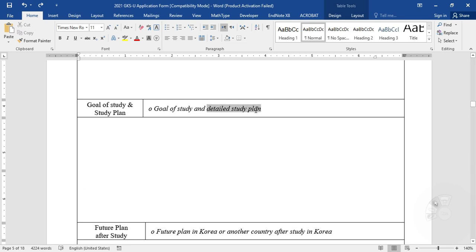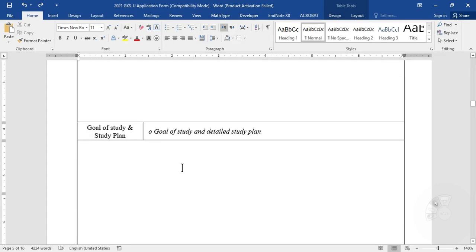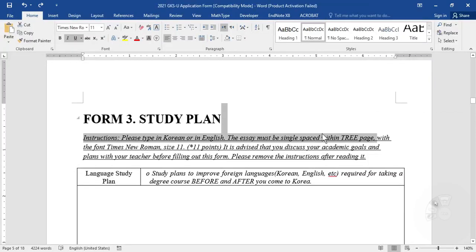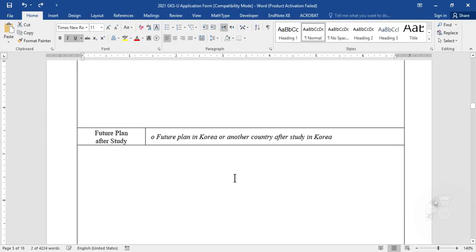And after that, detailed study plan: how you will study here, what will help you to study here. You can mention some facilities provided here, for example library, books, and also you can mention your extracurricular activities to stay fit here, for example gym and sports with the study, and a balanced life. So I think one paragraph will be enough here, and one or two paragraphs here. And you should write at least not more than 3 pages, maybe 2.5 pages.